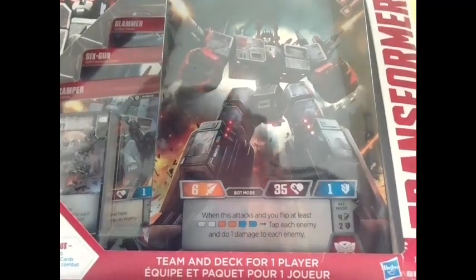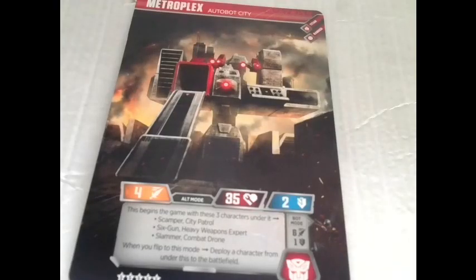So, I'm going to cut to after this box is open. So you have 3 cards under this one. And yeah, as it says, it's a whole city. You can have a city as your character in this game, which is kind of cool. You start, if I recall, in alt mode and flip to bot mode and flip back to alt mode.